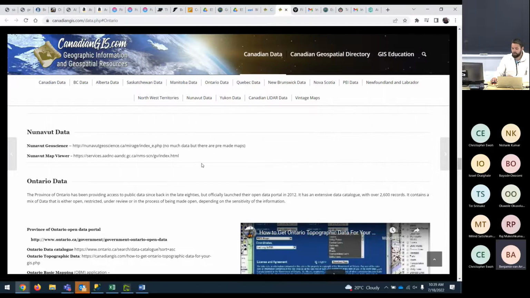And the key is that it's open data, right? So that you have access to it and that you can connect it through an API, so that you'll continue to get the most up-to-date data in the best way possible, because then you don't have to really change anything. You just have that connection string to the API, and then anytime they update their data set, you get the latest data.